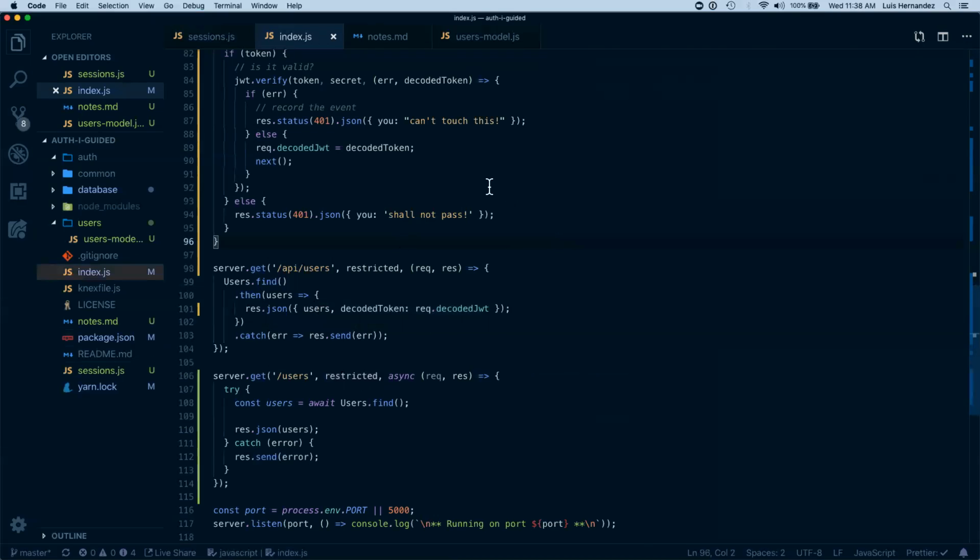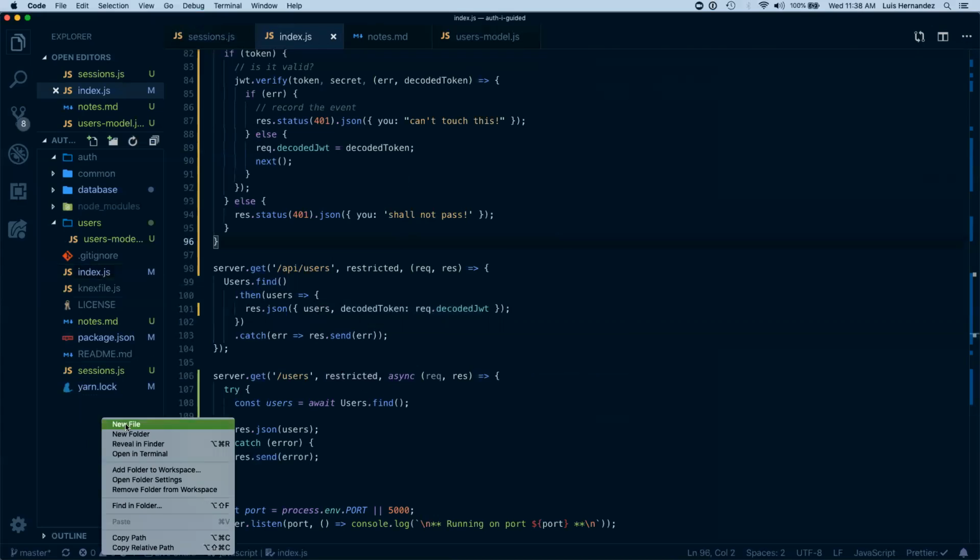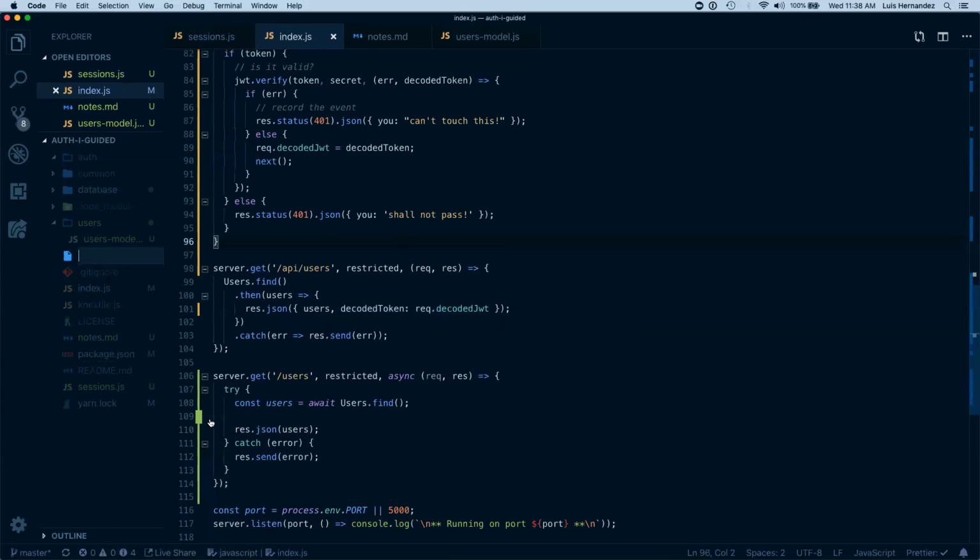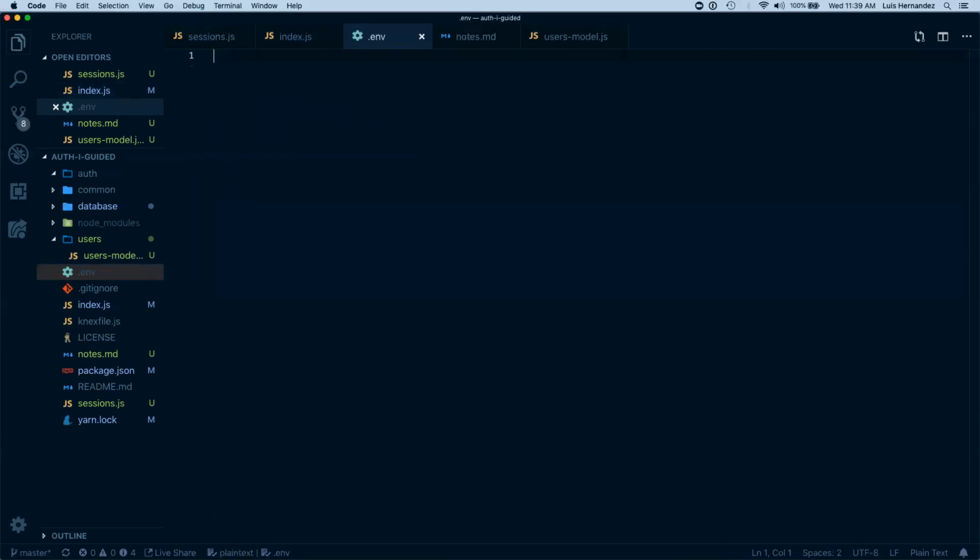So let's say that I wanted to handle environments, right? So we go and create a brand new file. This is the first step, and do .env, right? This is going to hold the secret. And in here, let's follow the industry standard of having this be uppercase. We're going to do SECRET, and we could call it JWT_SECRET to make it a little more clear what it is. And then you keep the secret in there, any secret that we want. So let's add another secret here. Give me a secret. Okay.